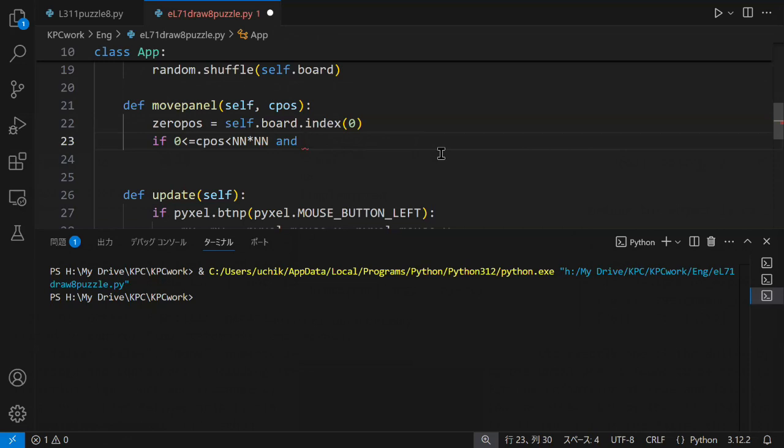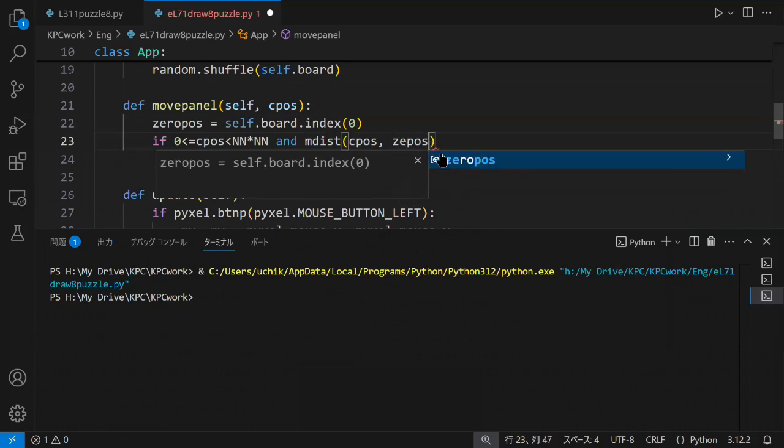And also the second condition is if the Manhattan distance of cpos and 0 pos is 1. So this is the condition to check whether the clicked panel cpos is movable.